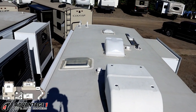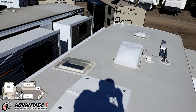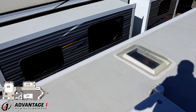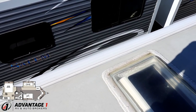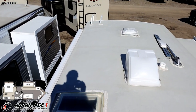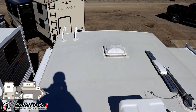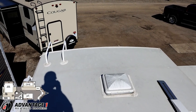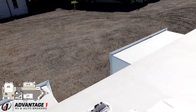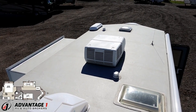It looks awesome up here. It's been obviously stowed away from the weather, kept clean, maintained. It's not chalky. All the seals look absolutely awesome. At worst, I see one spot over here by the skylight where that little corner needs a touch-up bead — that's the worst I've been able to find up here. You can see the fantastic vent cover over the bathroom vent fan. This RV looks a lot newer than the model year — it's been almost time-capsule kept. Neither of the previous owners appear to have really used it a lot, or if they did, they knew how to take care of it.